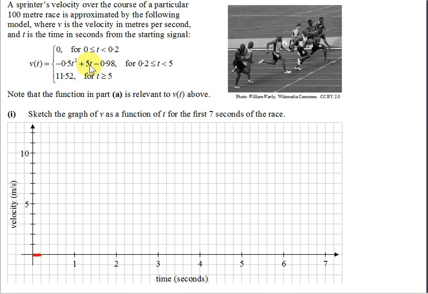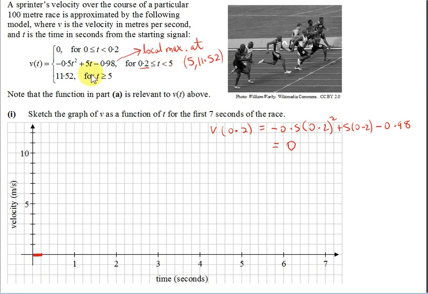Now we need to get the value of this quadratic at 0.2. So here it is. Here is v of 0.2. You see, we have to use this expression here because v of t is 0 when t is strictly less than 0.2. But v of t is equal to this quadratic for values of t greater than or equal to 0.2. Anyway, if you plug 0.2 into this expression, you'll get 0. So v of 0.2 is 0, so we don't have any break or discontinuity in the graph at 0.2.